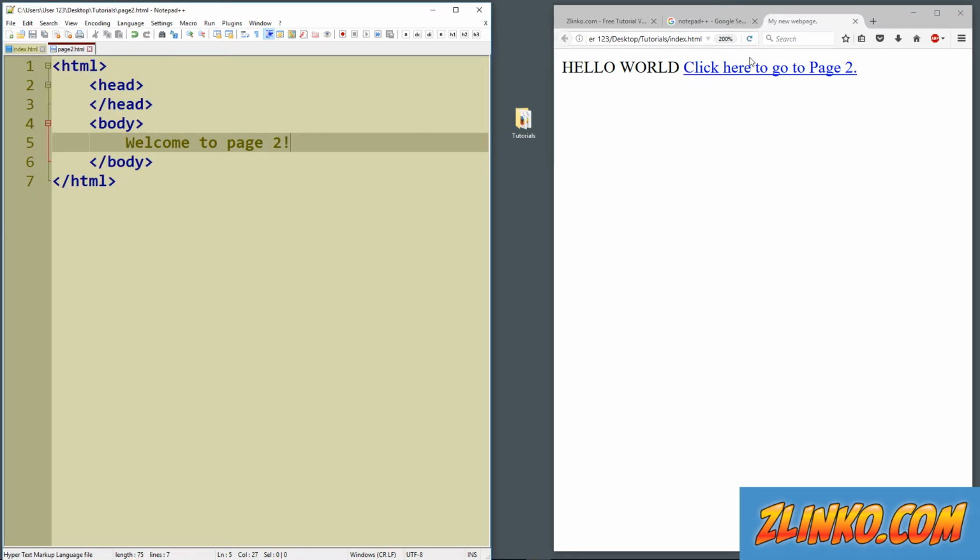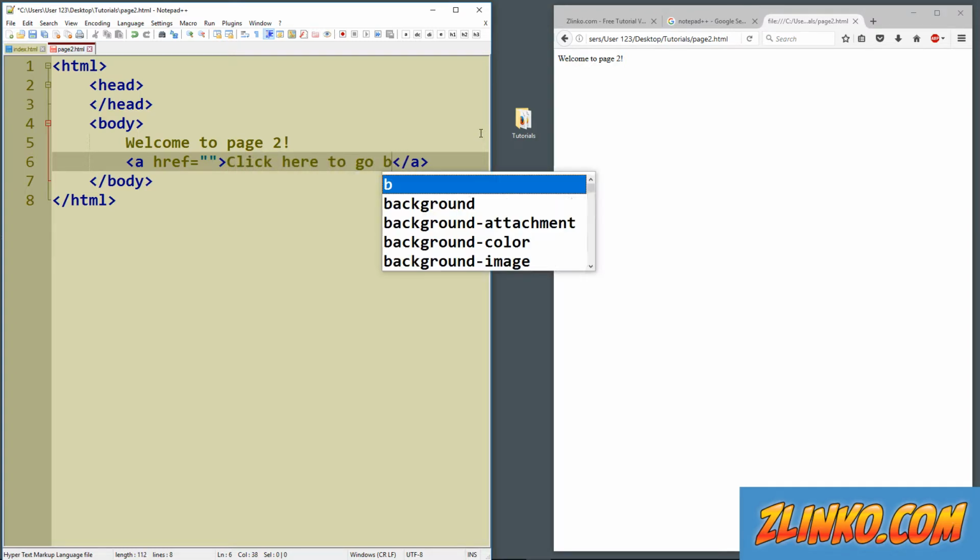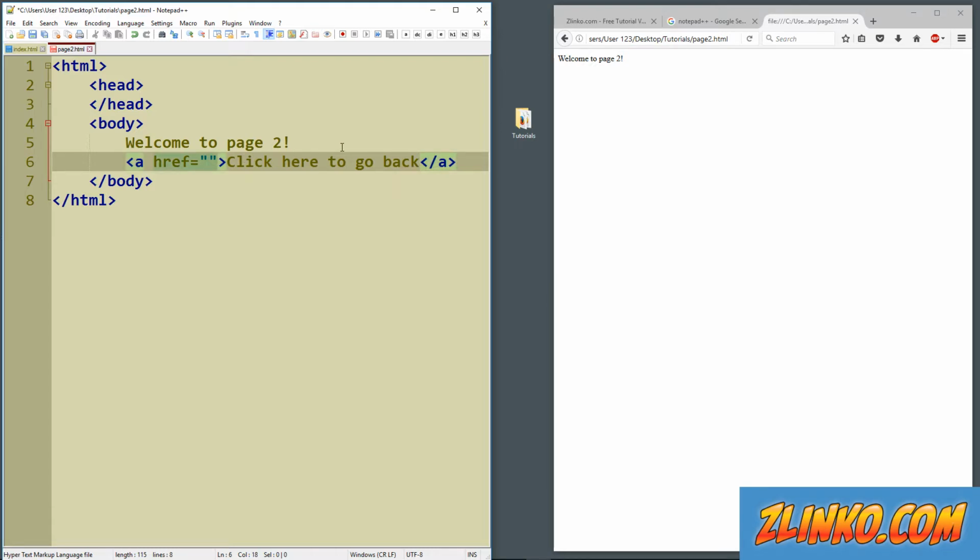So now when I click this link here, there we go. Welcome to page 2. I apologize, it's so small. I have the zoom turned down on this other page. But I could also add a link back to our first page. So I can go a href equals, click here to go back, and within the attribute quotation marks it's going to be our first page, which in my case was index.html.